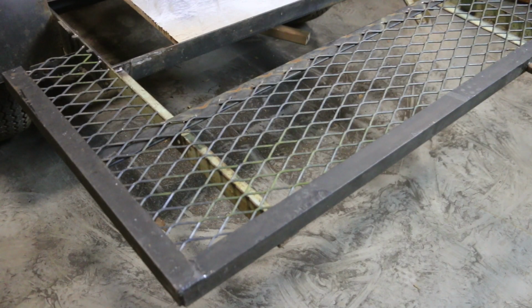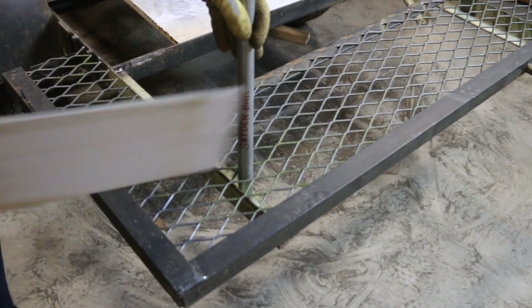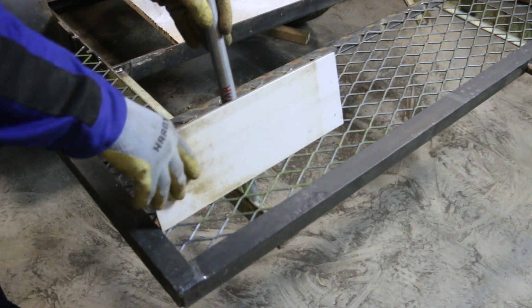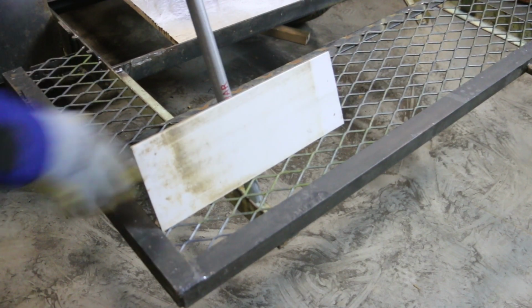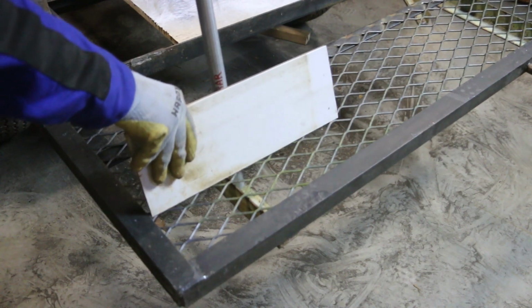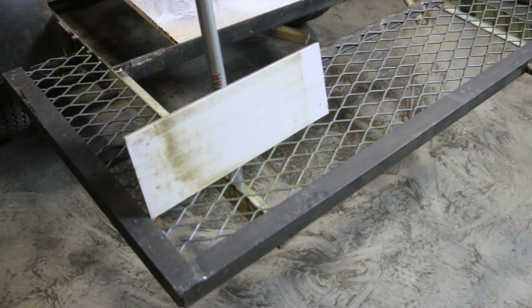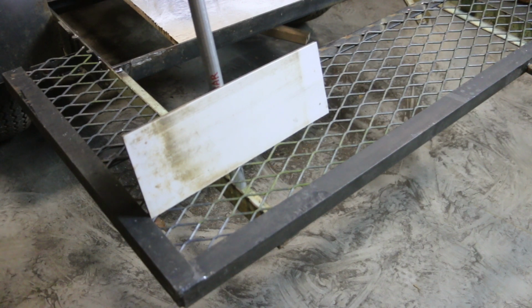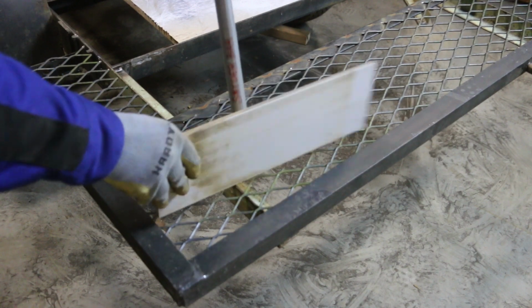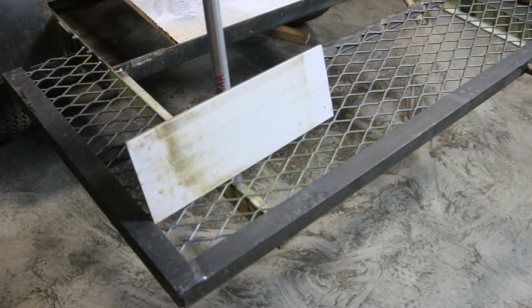My plan right now for the back of the trailer is to leave a little bit of this mesh exposed as a bumper, and so it'll also serve as some external storage for a shovel, an axe, or something like that. That's kind of the profile I'm looking for. I'll make the final decision on that when we get to the skeleton build video.